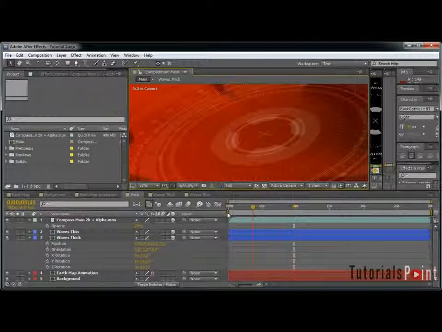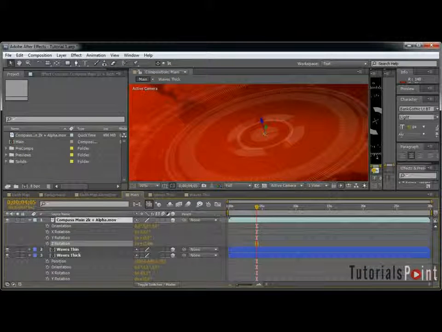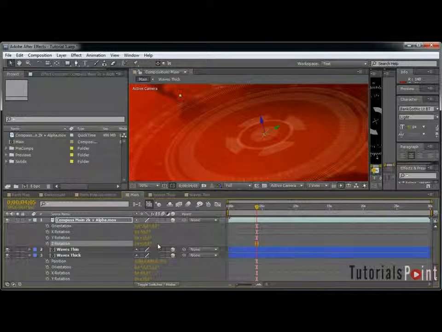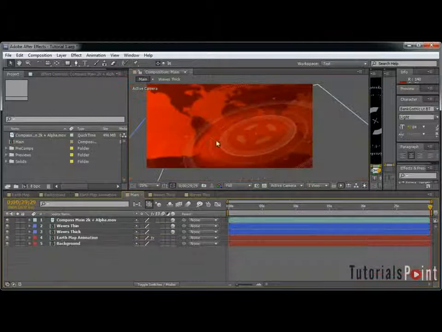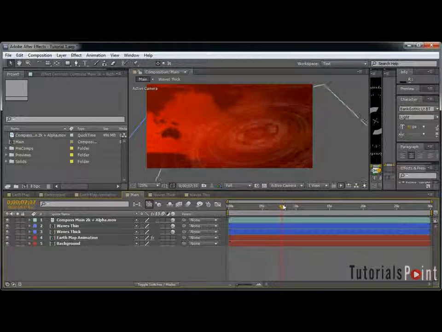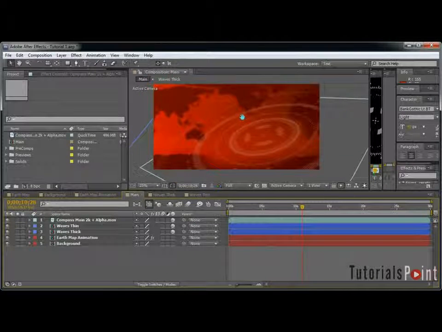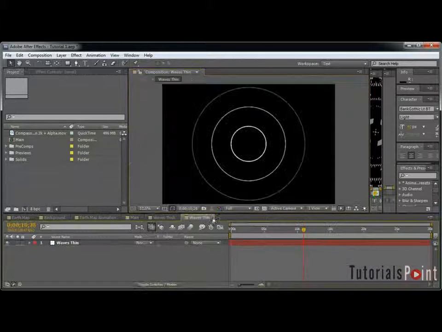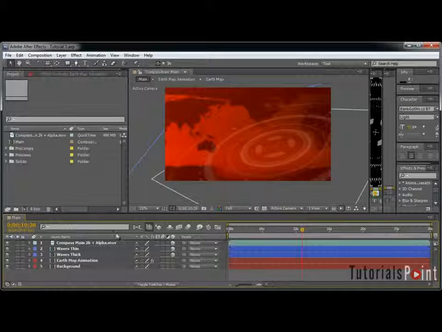And the compass is already animated, but I guess I'm going to add another animation right here to get this kind of rotation. And let's close these compositions here to make some room, and save the project, of course. Now it's time to create the Earth globe for the left side.